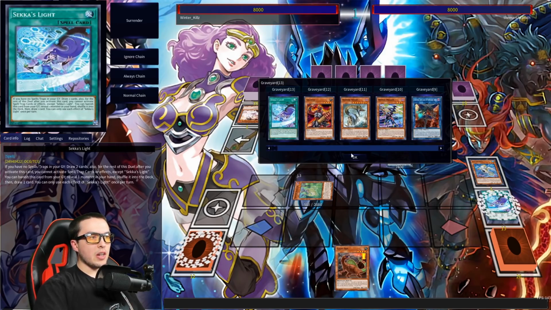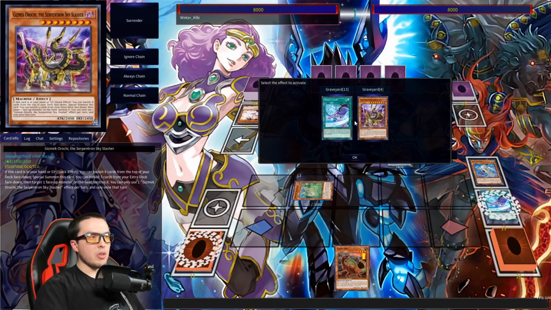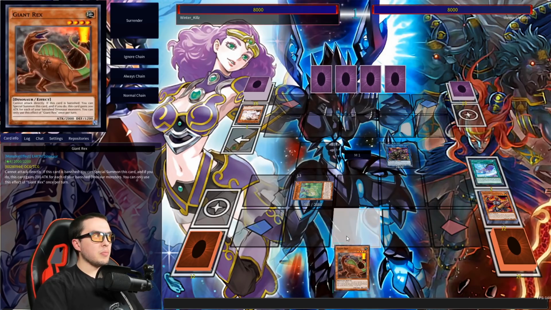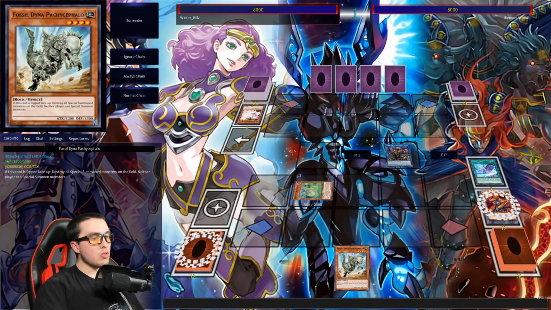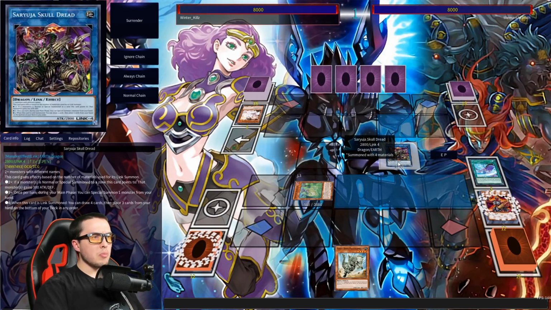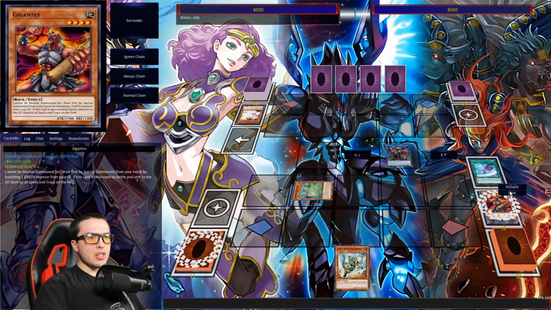I'm going to go ahead and use the effect of Sekka's Light in the graveyard. We could use the effect of Saryuja here to special summon, but I'd rather see if we can top deck something like Rescue Ferret and just hope for the best. And we don't draw Rescue Ferret. We draw Fossil Dino. So that's still not the greatest either.